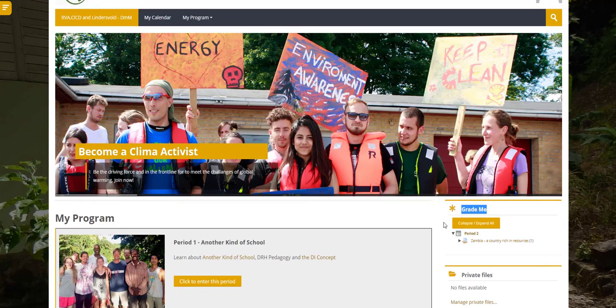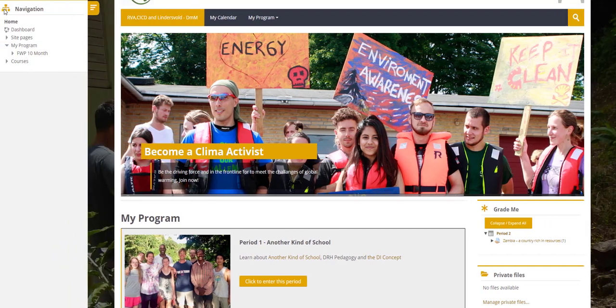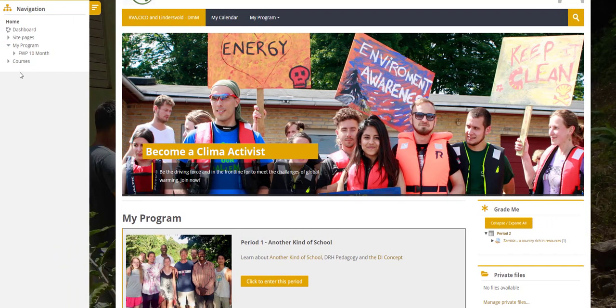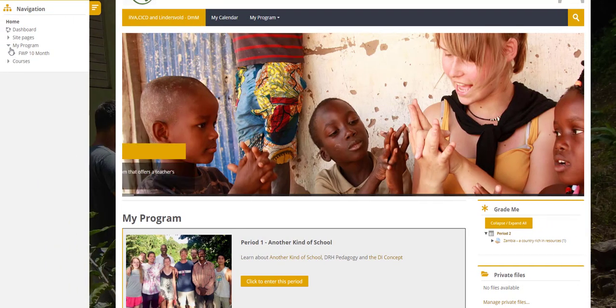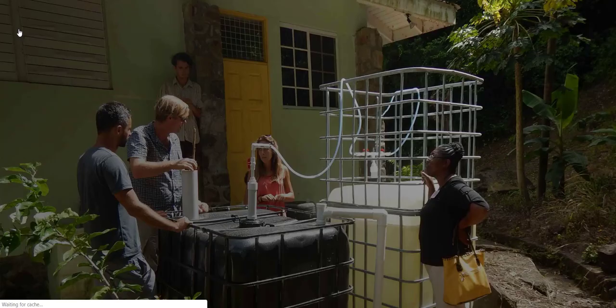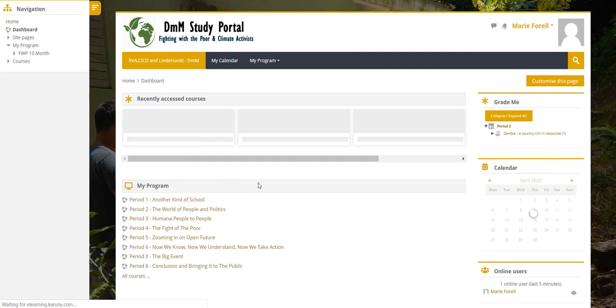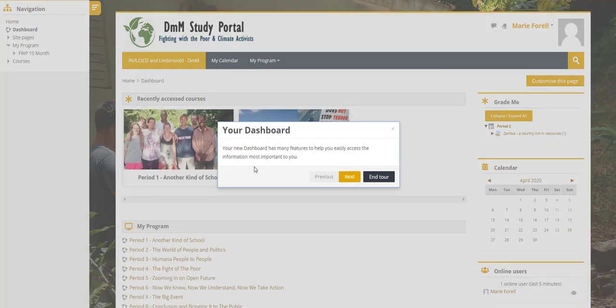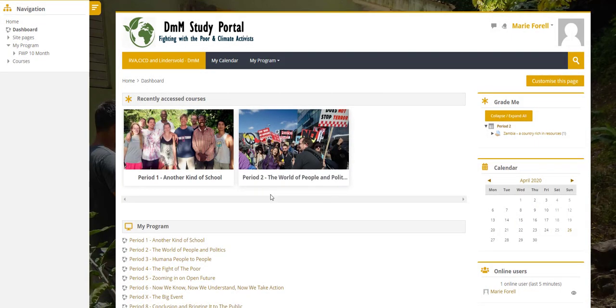So this is the main view. Then over to the left, you also have a menu, and this will show you an overview of what you have access to. So you can go to the dashboard, which in turn will just show you an overview of everything that you are a part of.